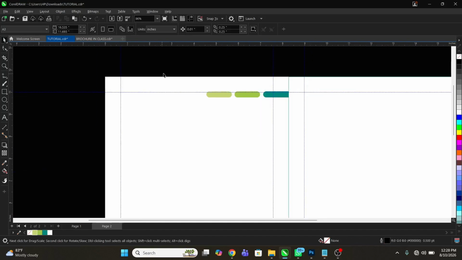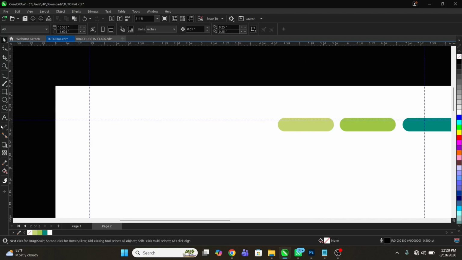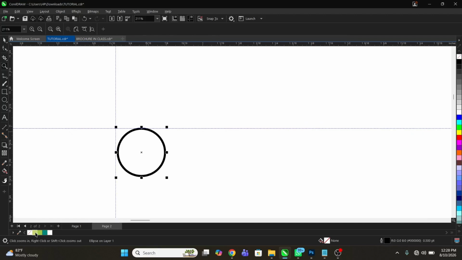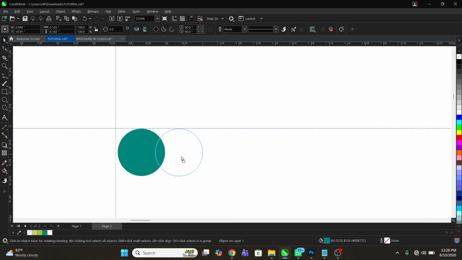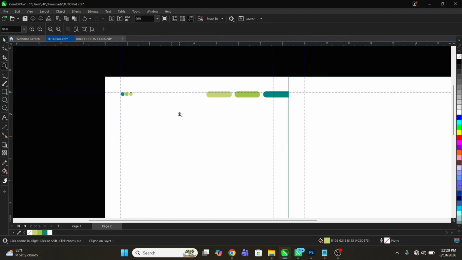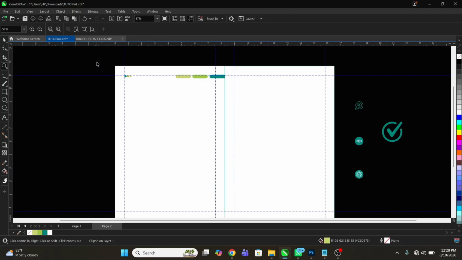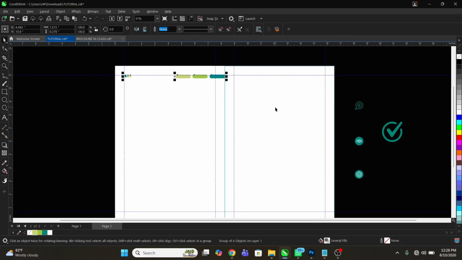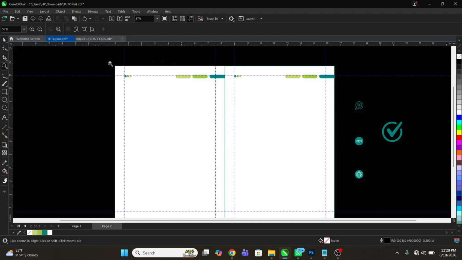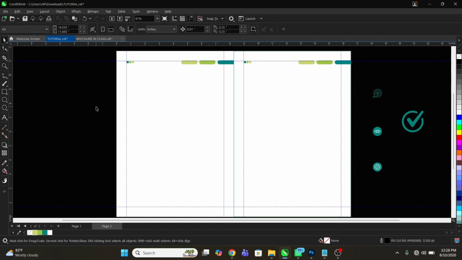You get that? And then here we can come and put something like this around this place with the same color. So this will be true on all the pages. On all the pages. You understand now?